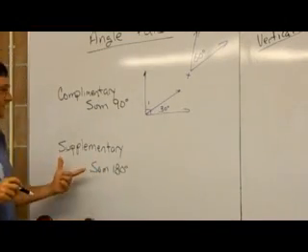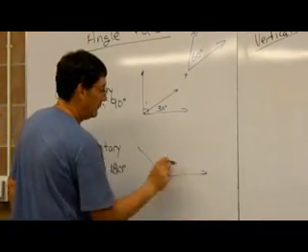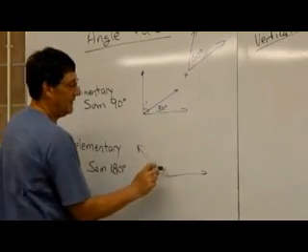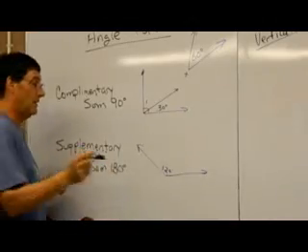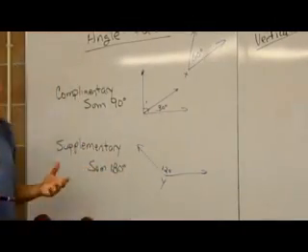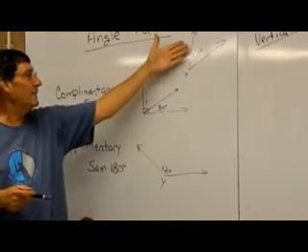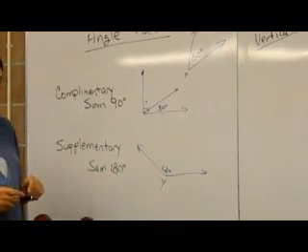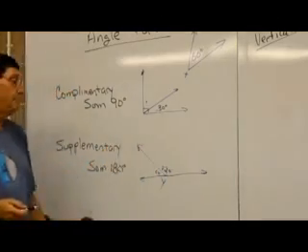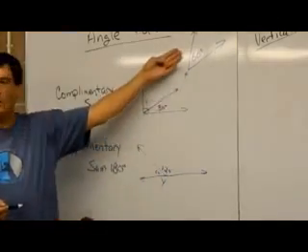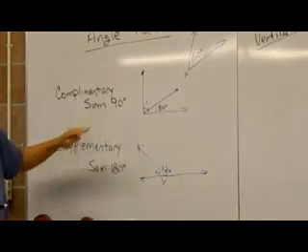The same is true on supplementary angles. If I draw some random angle over here, and I tell you the measure of this angle is 120 degrees, is there any supplementary angle that goes with angle, we'll call this angle y? Is there any angle on the board right now that's supplementary with angle y? Yeah, angle x is supplementary with it, because 60 plus 120 equals 180. Could I also put an angle over here and say this one's 60 and make them on the same line? Absolutely. They could be adjacent, but don't have to be. So that's how complementary and supplementary work: simply a sum of 90, a sum of 180.